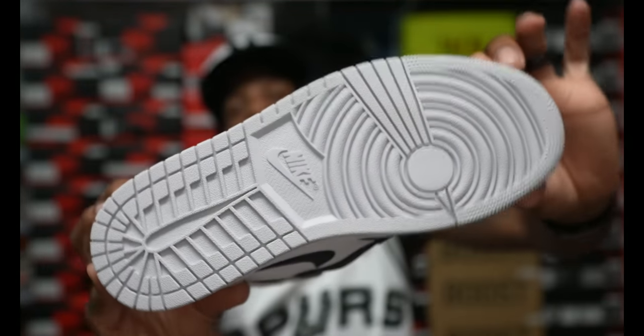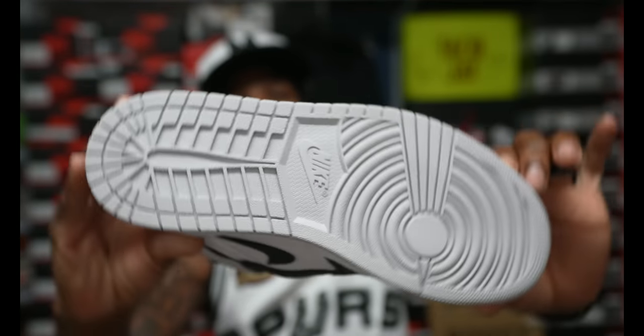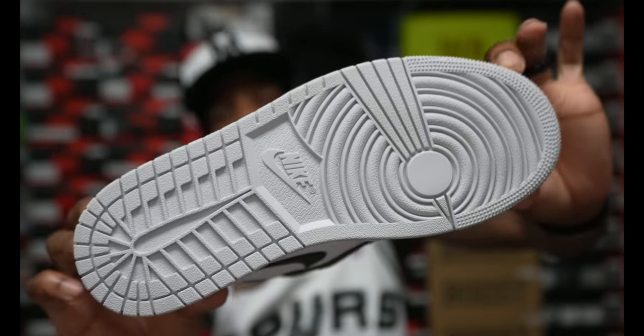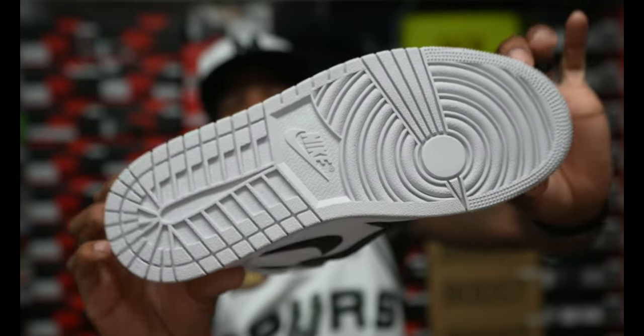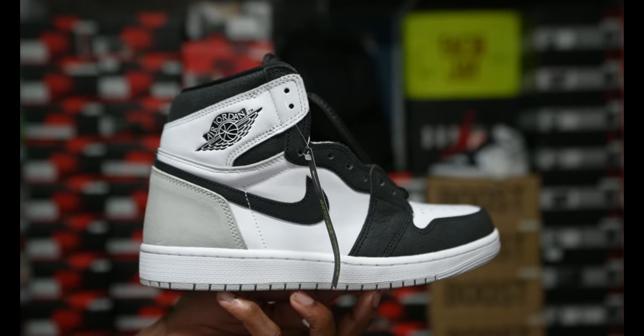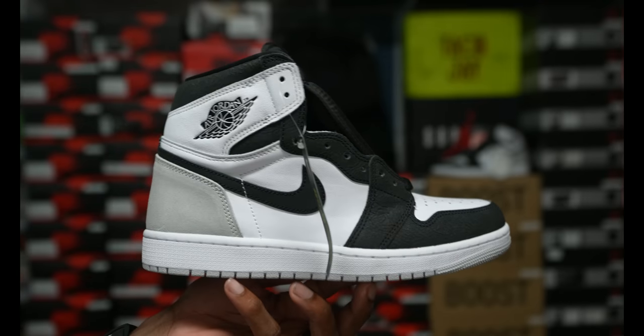Taking a look at the outsole, man, as you can see right there, it does have that light gray outsole on the bottom. Air Jordan 1 outsole, no different speckles or anything on the bottom. Pretty self-explanatory. Taking a look at the upper half of the shoe, man. Not bad, bro. Not bad.